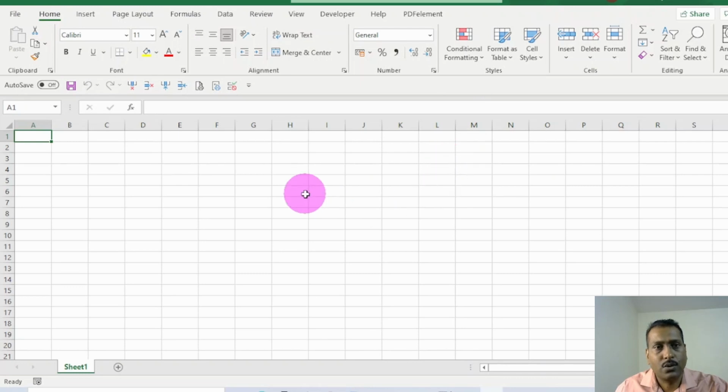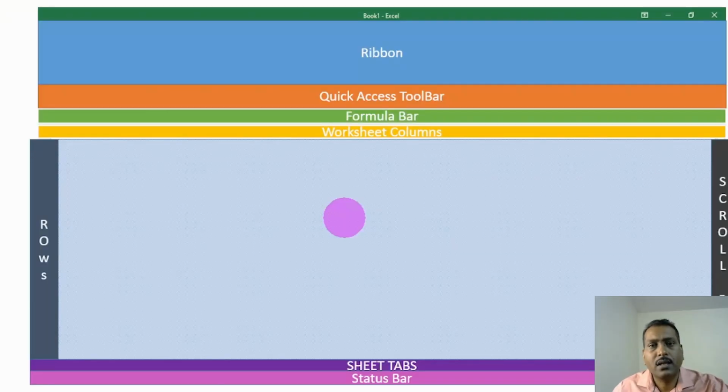Okay, so you need to know the different sections of Excel. To ease understanding of the Excel interface, I have created this PowerPoint slide so that it will be easier for you to know the different sections instead of just looking at the whole interface, and you may be a bit lost if you're not able to follow along with it.